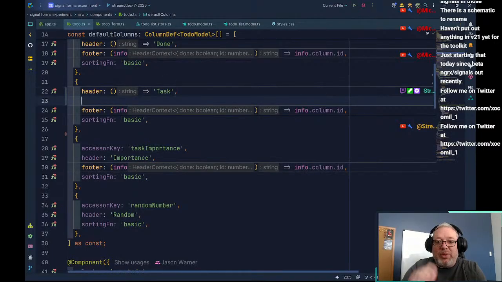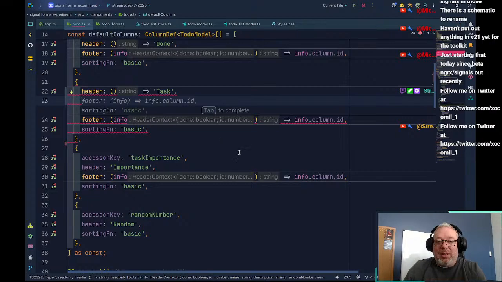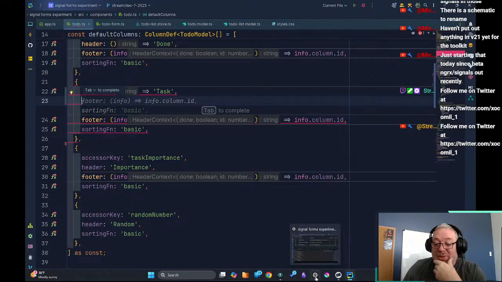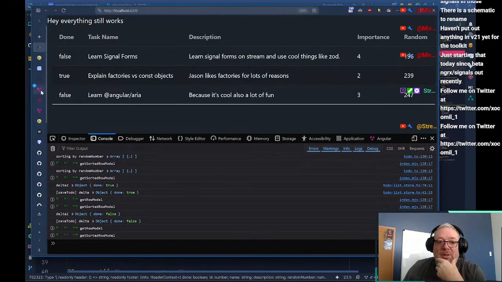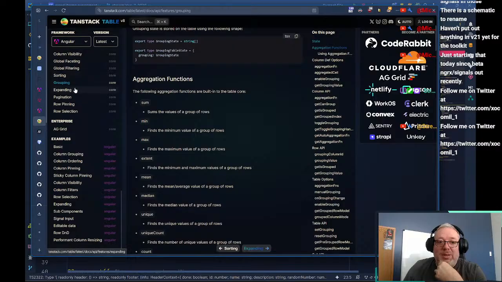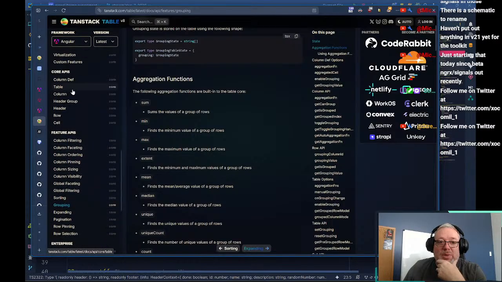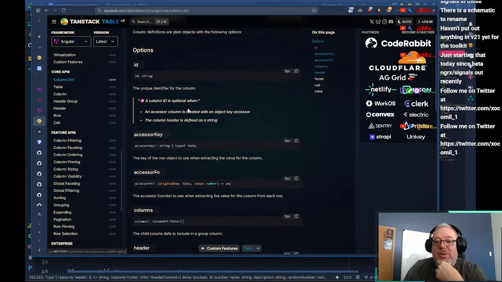And at this point, we're not really getting good information here. And so if we go take a look at our column API, there's an ID. The ID is not required, and the column header is defined, or there's an accessor key.